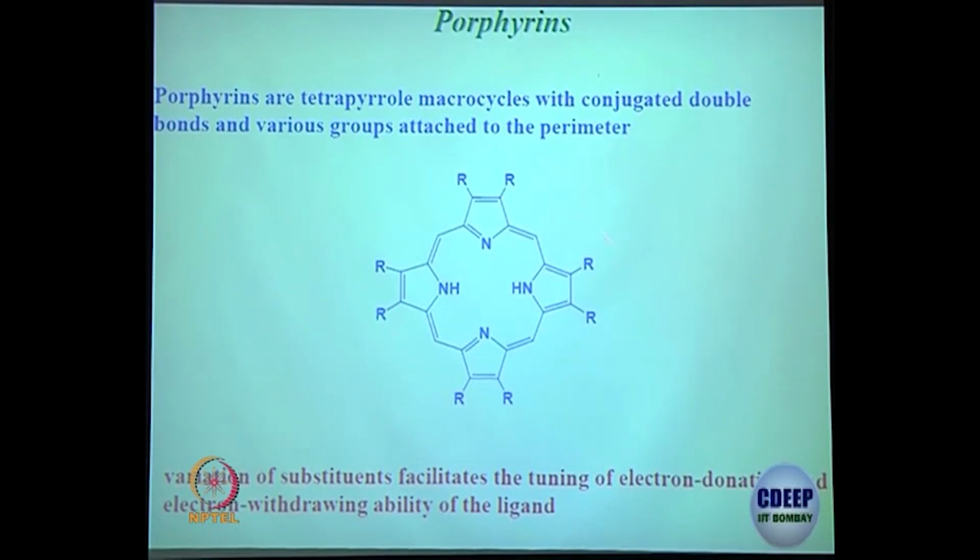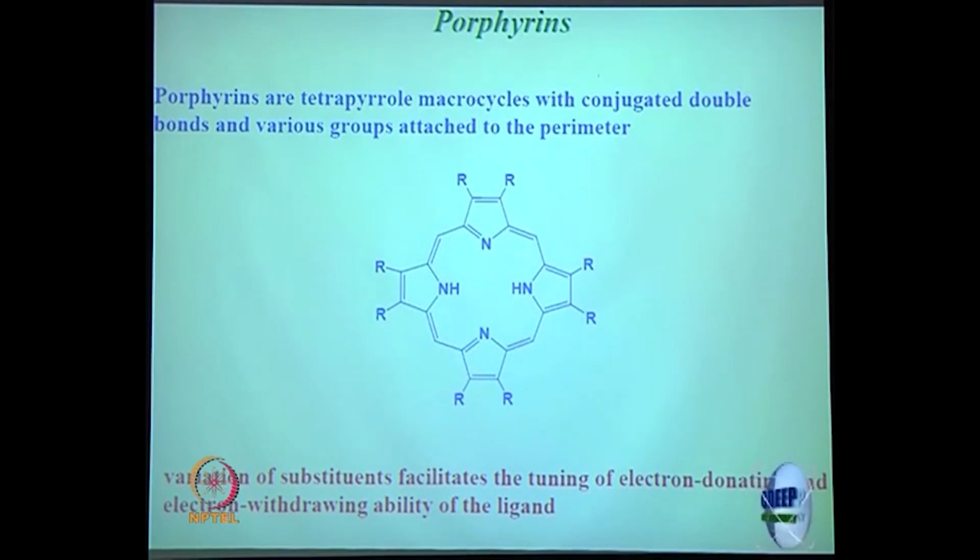Of course, these substituents, these R groups, will determine whether a complex is going to be soluble or how soluble. They have a role, okay? But for this class, you do not have to know what role they are actually playing. By changing the R group, you can modulate the properties to some extent. Now, this is the porphyrin you should be very familiar with. This is nothing but a ligand. This is a chelator. It chelates the metal center. Actually, it's a tetradentate ligand.